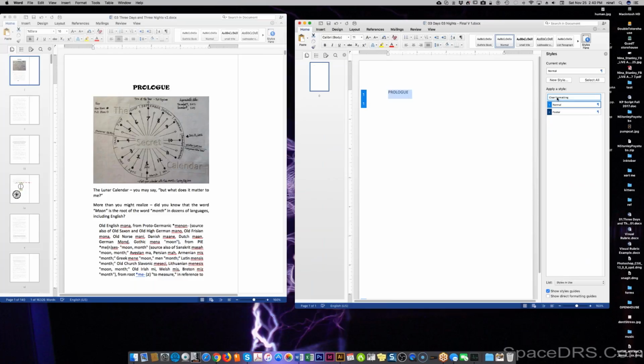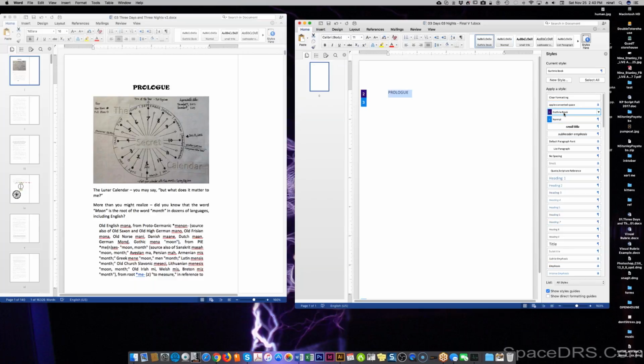Let's clear formatting. There we go. And we're going to show all styles. What we want to make it is Guthrie book. Actually, this one that we want to make it is small title, prologue. So now it's clean. It doesn't have other formatting on it. Right.